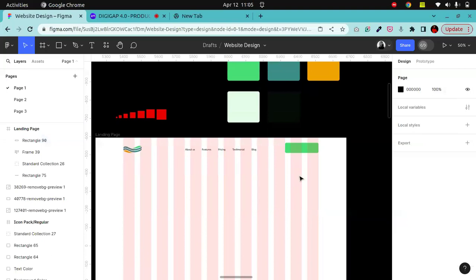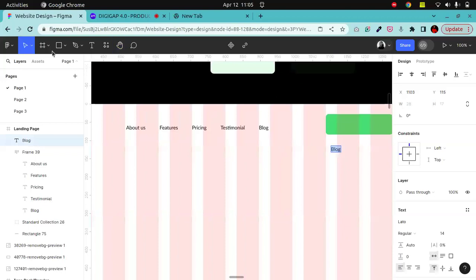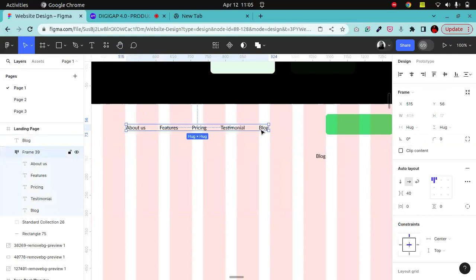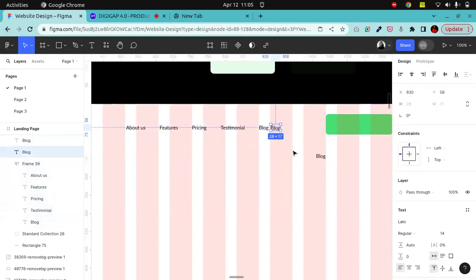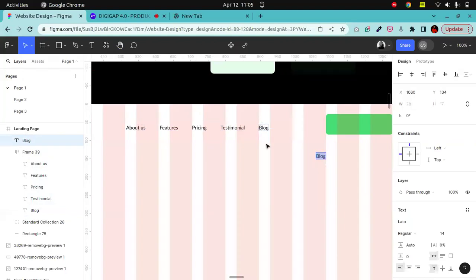And I'll duplicate this to get my text. Why I duplicated this is because most times when designing, there is no need for you to start going here again to create a fresh text. Since you already have a text here, you can just duplicate from the one you already have and use it to create other text. Like right now, I want to create my button text. I did not go to this place to just click. I just went here to drag. So duplicate the text rather, to create my get started button.